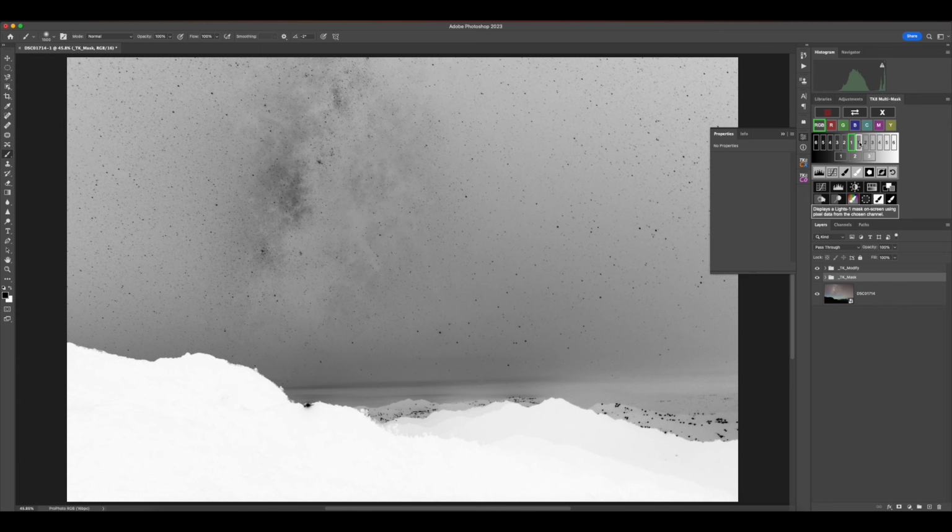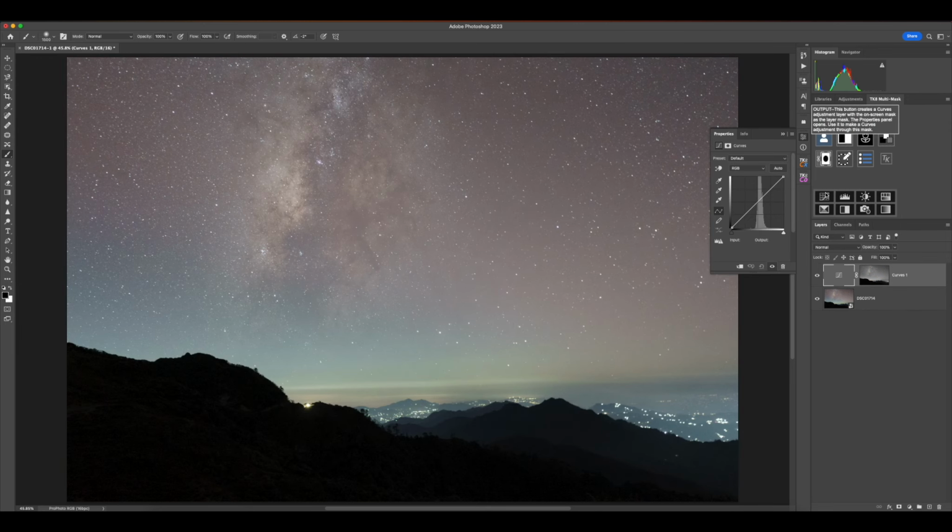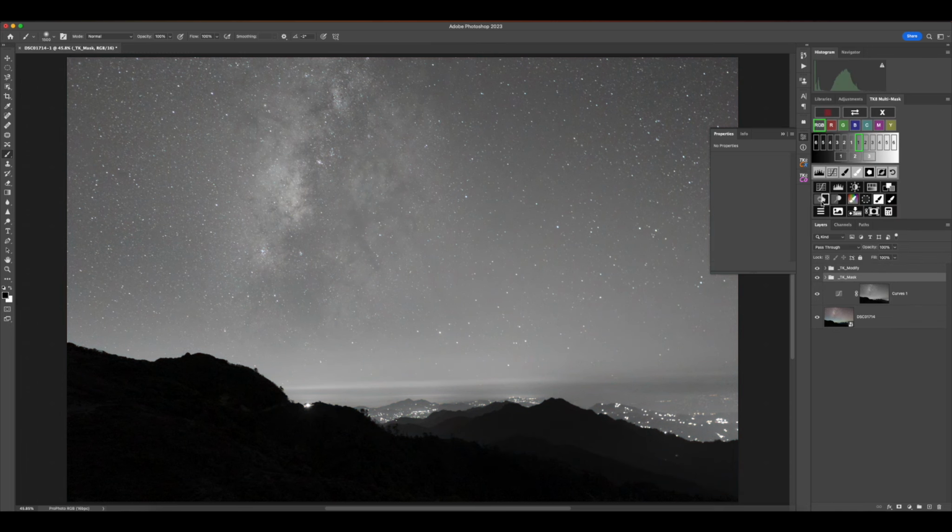Now I'm going to select the lights 1 mask and output it as a curves adjustment layer. I get the curves adjustment layer with the mask already applied to it. Earlier we had a white mask and we used the paint brush to paint away the effect using the black foreground. But now we have the adjustment layer with the mask already applied to it. And the mask is based on the luminosity information in the pixels of the image. And I generated the mask using this panel here.